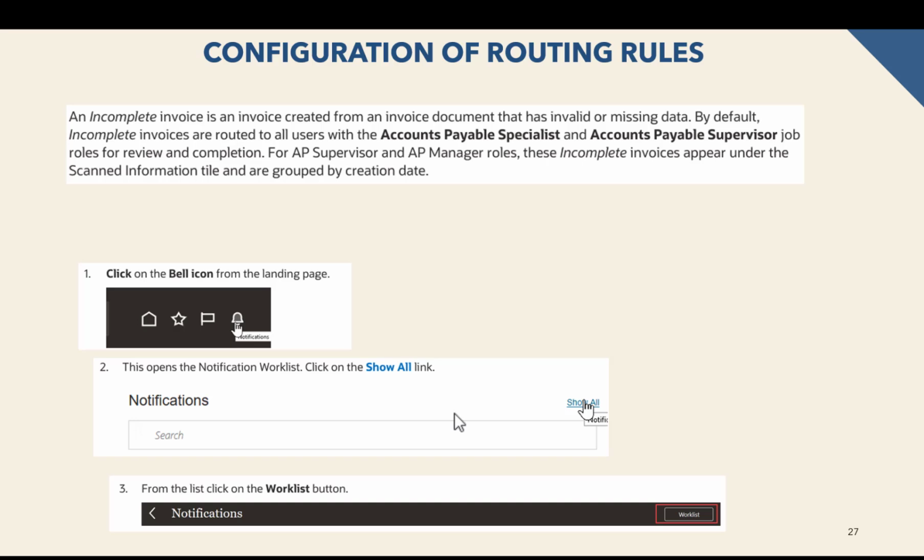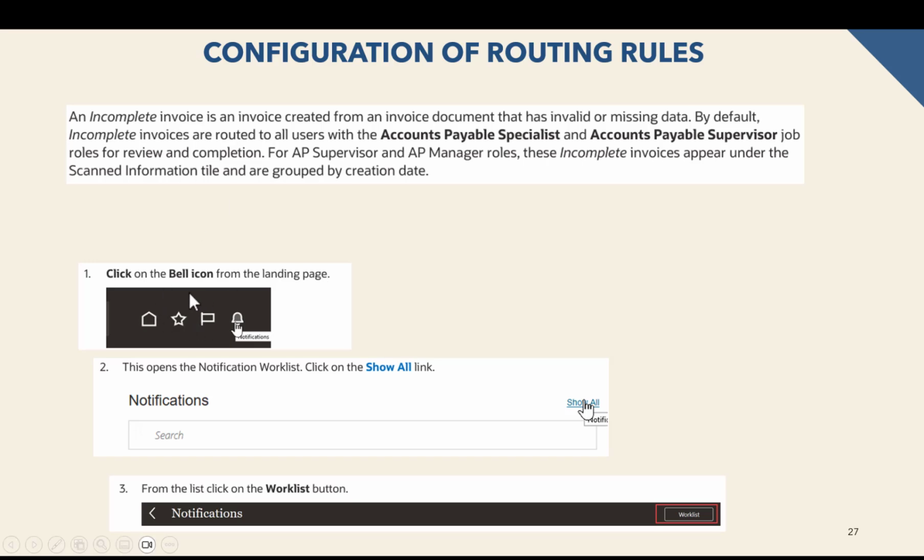So through this way you can configure it. If you need to route it based on other rules, you can modify the routing rules or add new routing rules based on the invoice attributes using approval management extensions (AMX), Oracle SOA Suite, or Oracle Human Workflow.